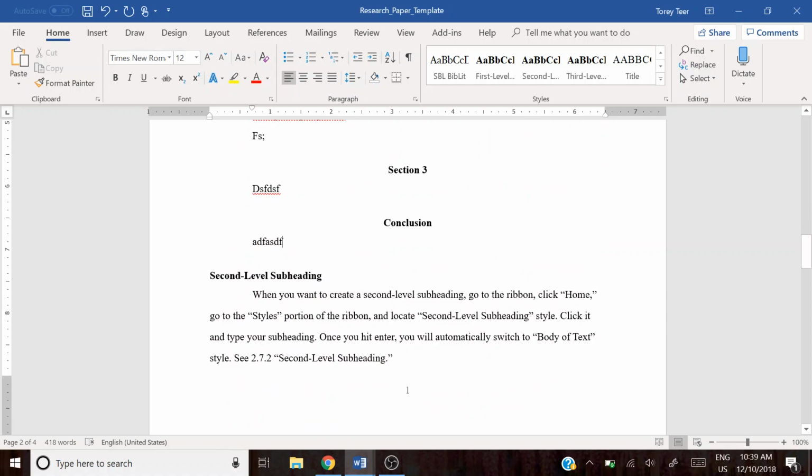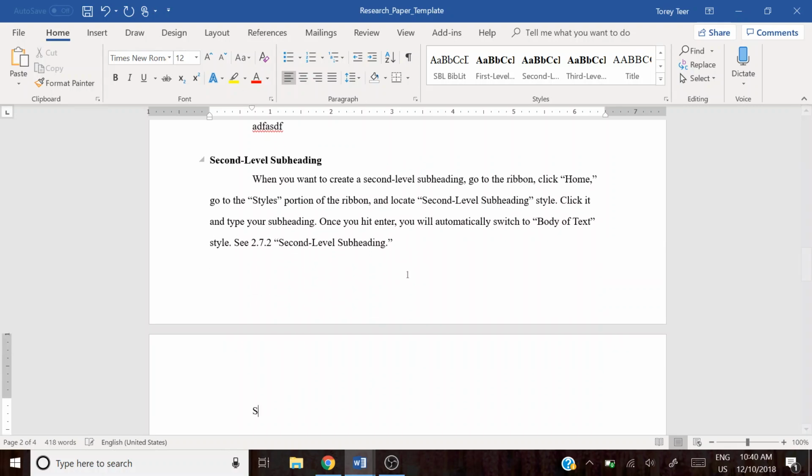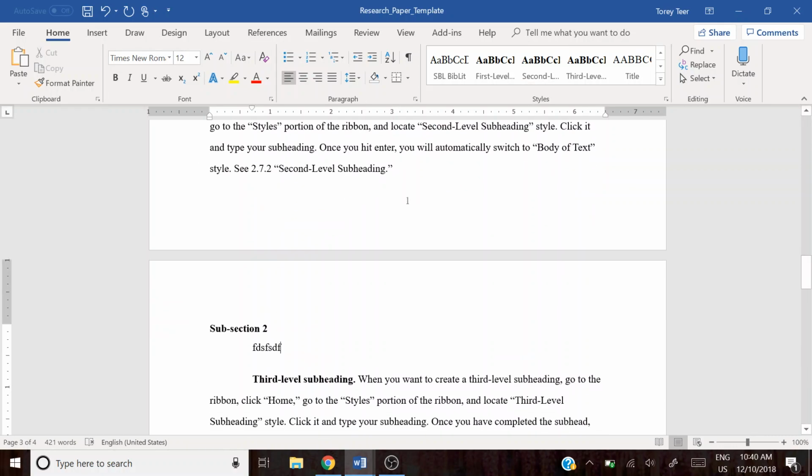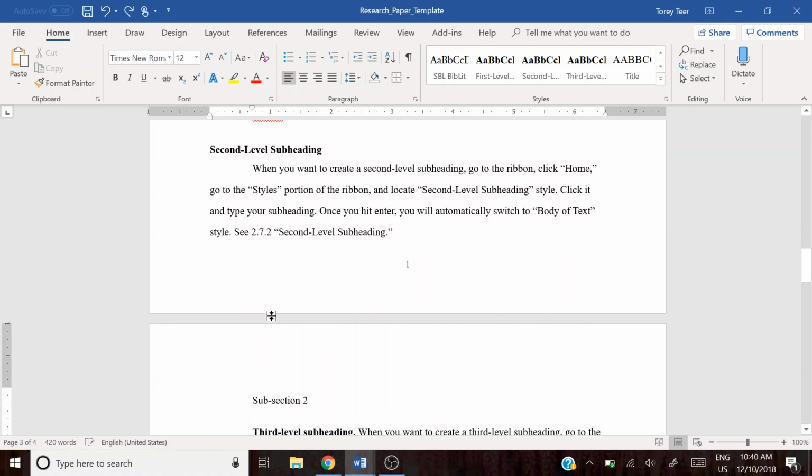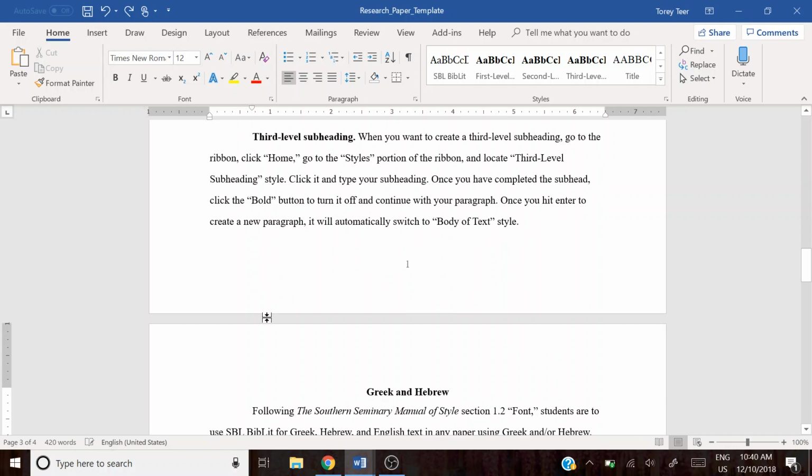And then let's say, in one of your sections you had multiple subsections, that would be a second level subheading. Same thing applies. Press enter, subsection 2, second level subheading, click it, it pre-formats it for you, resets to paragraph information, you could type in a placeholder, and so on, right? So let's go ahead and undo a lot of this and talk about footnotes.